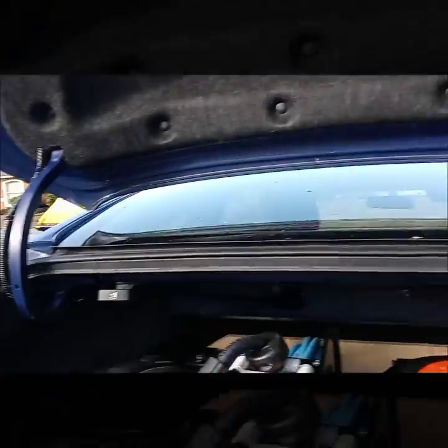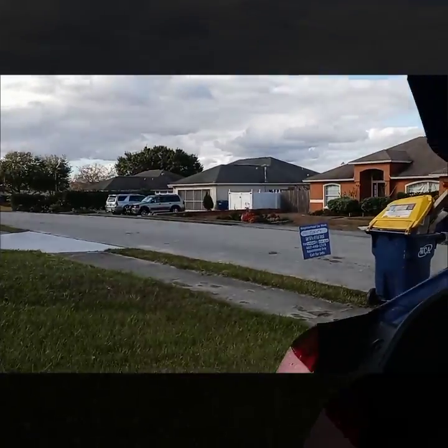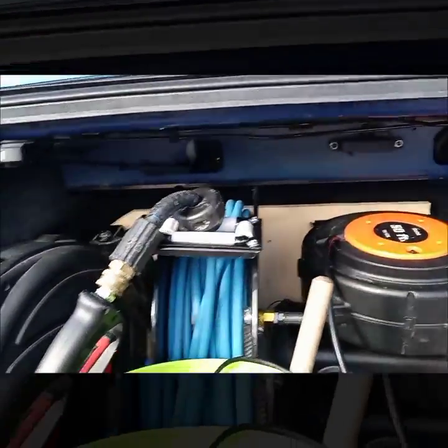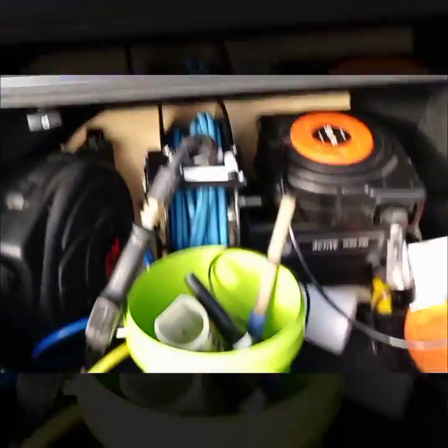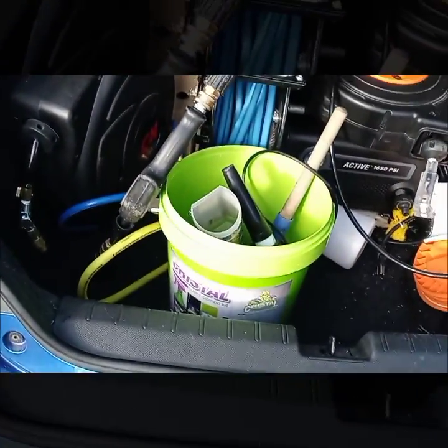And once it's back there, you cannot really hear it. It's like a muffled sound. So especially when you're working in suburbia areas where you got neighbors, you don't want them to complain about the noise. So once it's in there, it's a muffled sound, so you can't really hear it that much, and that's good because you won't disturb the neighbors.